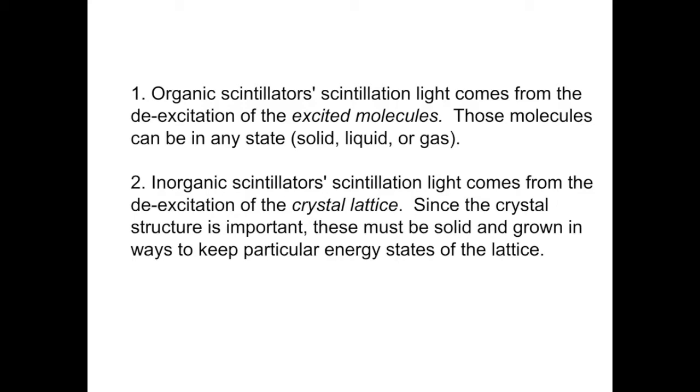Organic scintillators: scintillation light comes from the de-excitation of the excited molecules. Those molecules could be in any state, solid, liquid, or gas. Number 2, inorganic scintillators: scintillation light comes from the de-excitation of the crystal lattice. Since the crystal structure is important, these must be solid and grown in ways to keep particular energy states of the lattice.